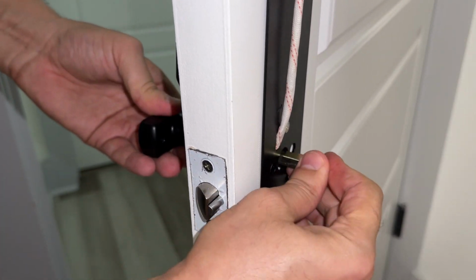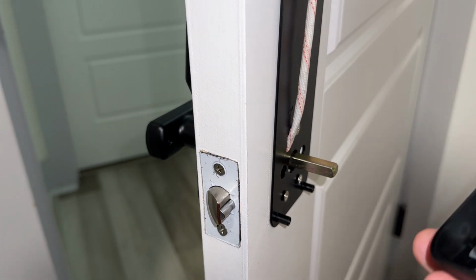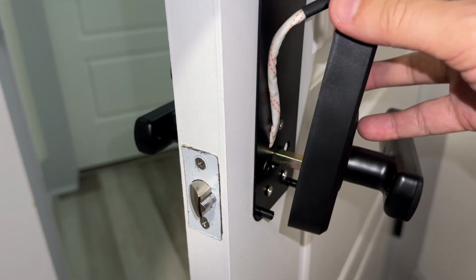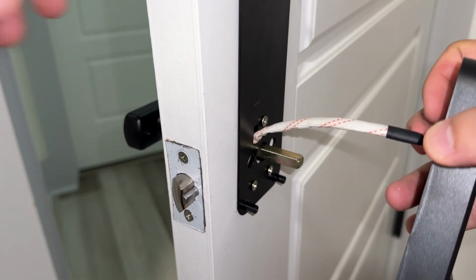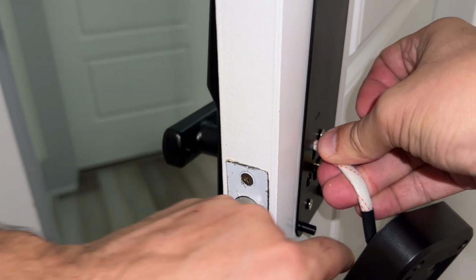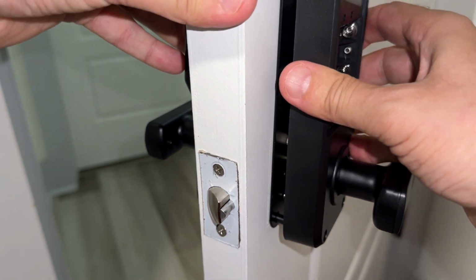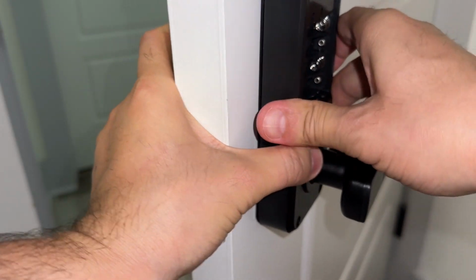And when you're done with this, go ahead and put the other one right here. But first of all, do the connection. It's done. We have enough space, we can just put it inside. And then put that one. Now it's good.